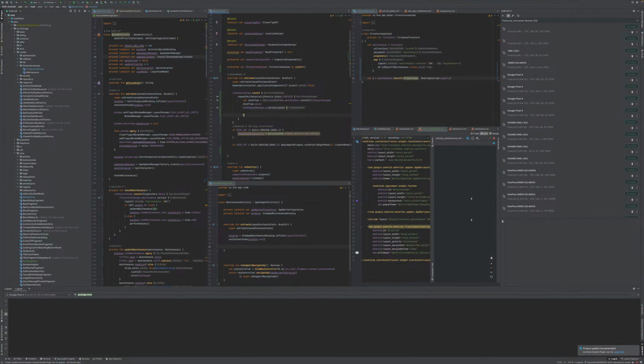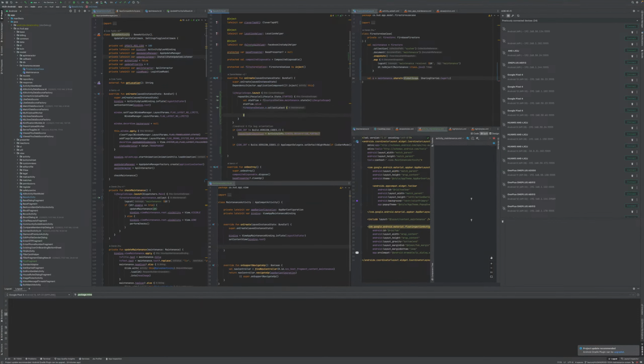I will show you how you can observe these values, how you can create these objects, starting with the live data actually. I think live data will be the most well-known observable pattern here that we have in this list, because it's just the oldest. It belongs to the Android Jetpack components and is actually also the only one that works on Java here. So in Java projects you have to use that. I hope you don't use Java anymore for Android, but if you do, you have to use live data.